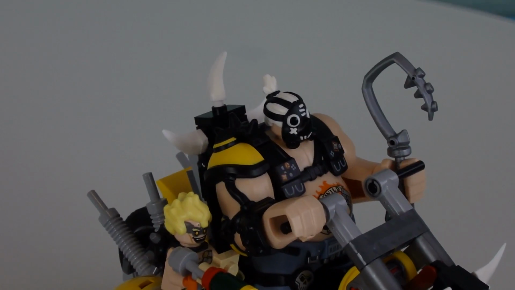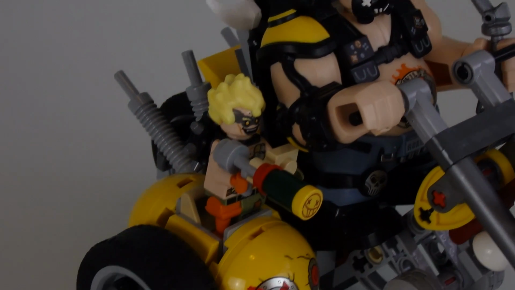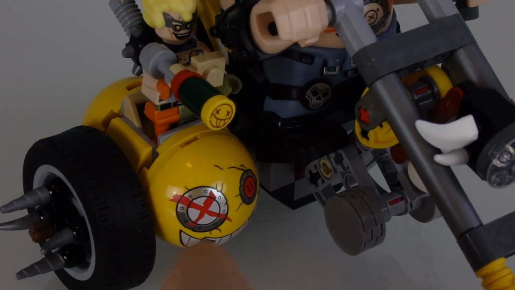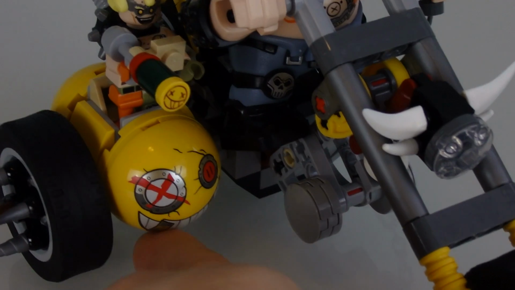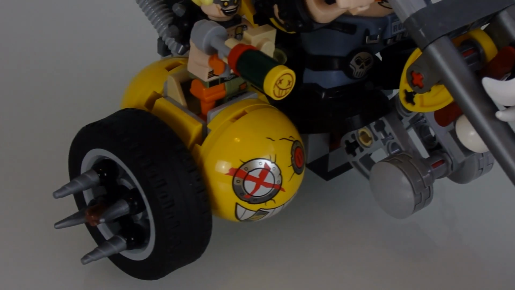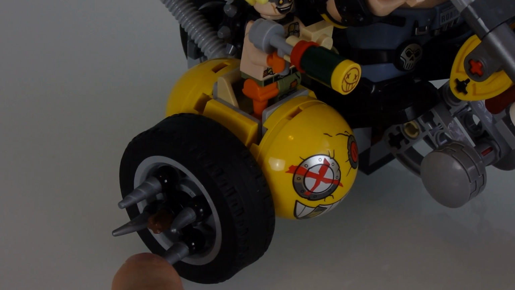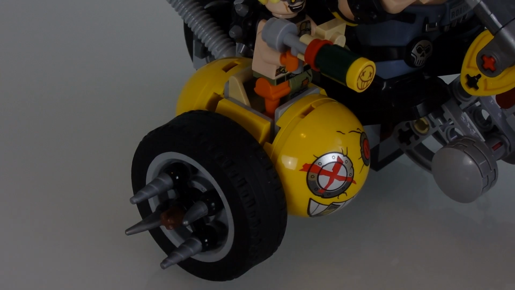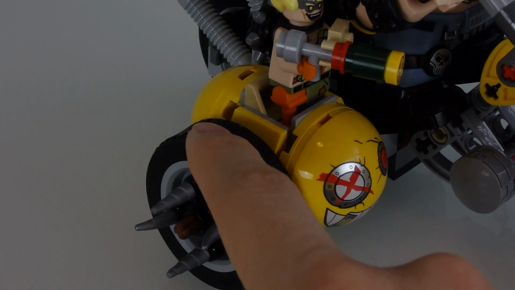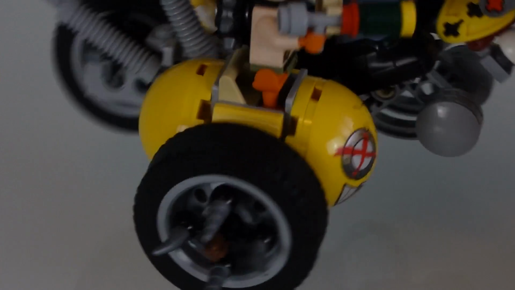And then we have the seat, which is very nice. And then out here we got, let's see, this is Junkrat's part, and I like the seat design. I like how they have this little, almost like a metal pirate face on there. And this wheel here is using Disney Princess unicorn horns. So pretty nice usage of pieces from other themes. Like the creativity of that. And it's a great section of the bike overall.